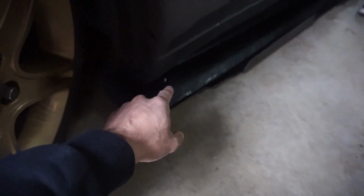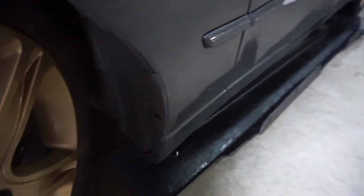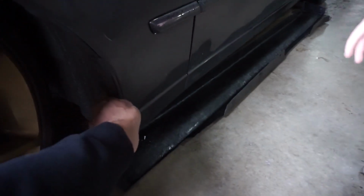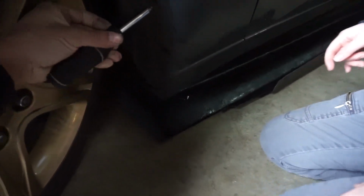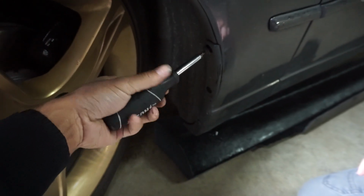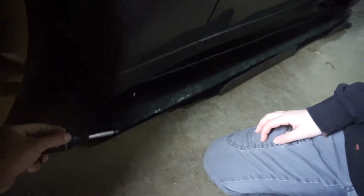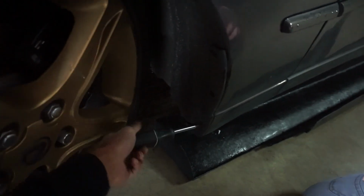So if you guys want to fit side skirts on here, BN style or Vertex style, these have to come off, regardless. What happened? What am I doing? So we gotta take these flaps off, and there's this. I got you. I don't know what he's doing. He's washing his hands so that he can film. So basically these have to come off, and it's basically just 3 screws right here.